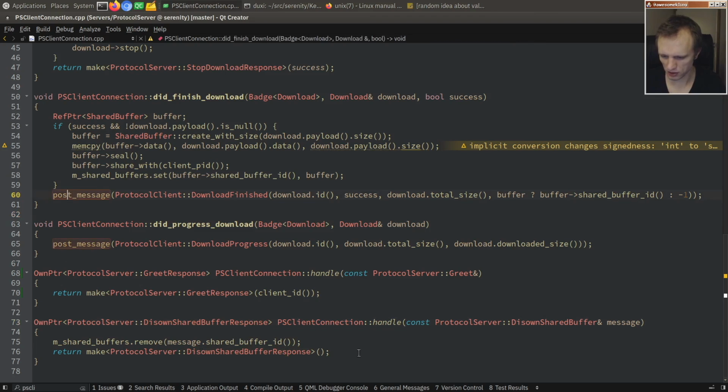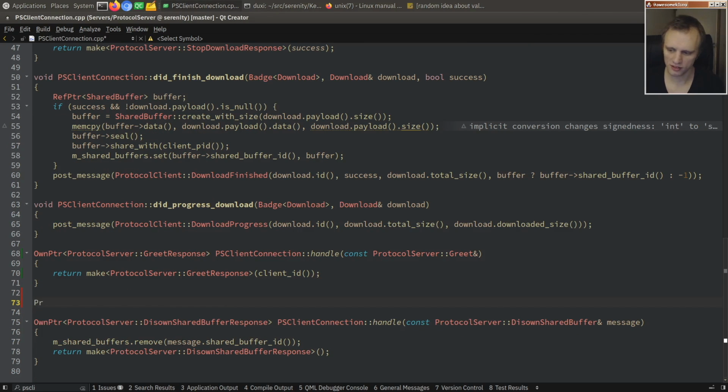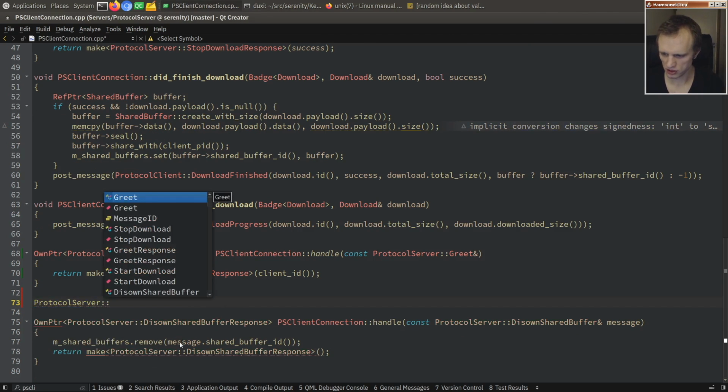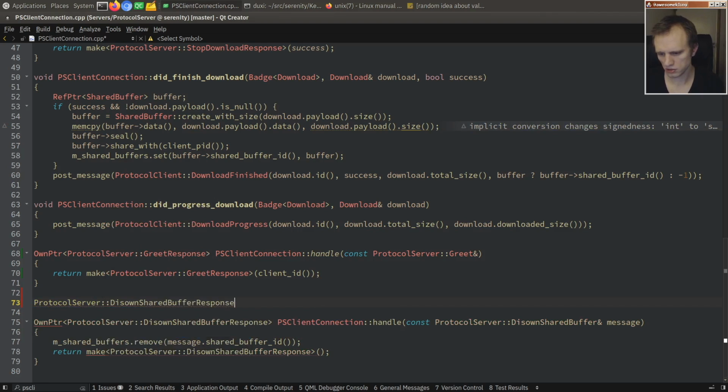There are some things that annoy me about the IPC system, like here, this is so verbose. It would be nice if you could express this function in a less verbose way, like maybe you wouldn't need the OwnPtr, so it would just be like DisownSharedBufferResponse.